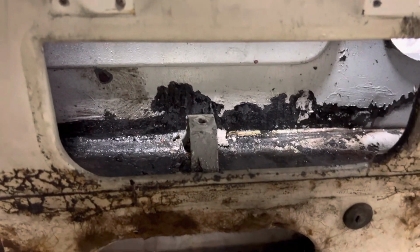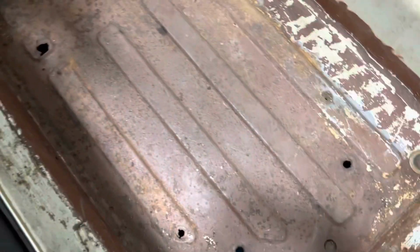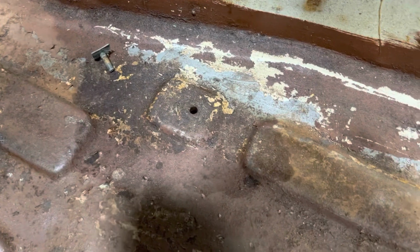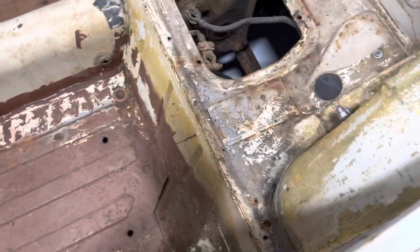This gives me access in here to help remediate that rust better, up under there as well, now that the heater box is out. And then these floors, I'm going to try and attack a little bit at least, just to get better. But before we really do anything serious with it, we're going to have to fix these missing captive nuts. There's two here, one there, one here, but this one's gone, and this one is gone as well. So there's also some holes up here, so I was going to try and go after it with wire brush, stripper wheel, stuff like that, and try and see what we get out of it.